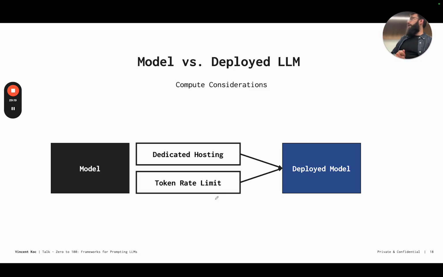And then the second one is what we call a token rate limit. We'll get to tokens in a little bit, but these are the input and the output limitations. And what you'll find is, depending on the hardware that you have and the size of the model that you have, you're going to be constrained in how much data we can put in, how much data we can put out, and the volume of users. So if I ran a model like that on my laptop, it's only going to be me using it at a snail's pace. Versus if I had massive amounts of compute, I might be able to run maybe thousands and hundreds of thousands of users. And at that point, you have a deployed model.